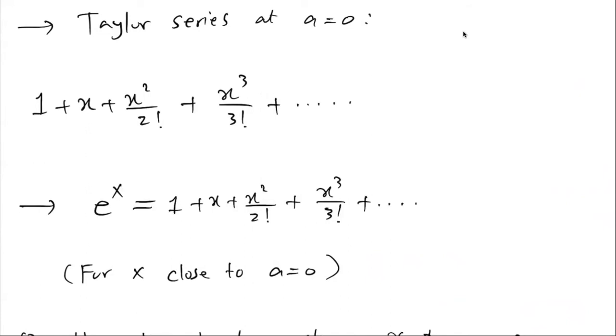So in this case, well, we were expecting this to be valid at least for x close to a, such as -1 to 1 or -1/2 to 1/2. But we have good news: not only for those x values, the series on the right-hand side is convergent, and convergent to e to the x. It's actually convergent to e to the x for every x between minus infinity and infinity.